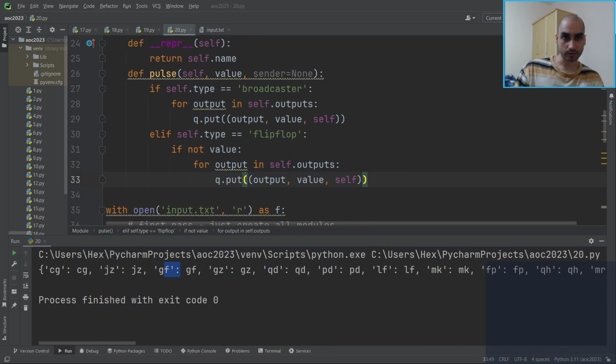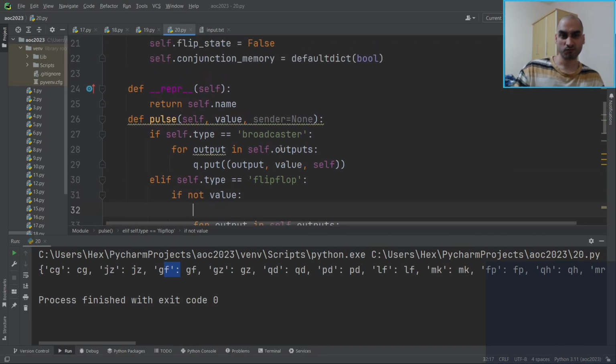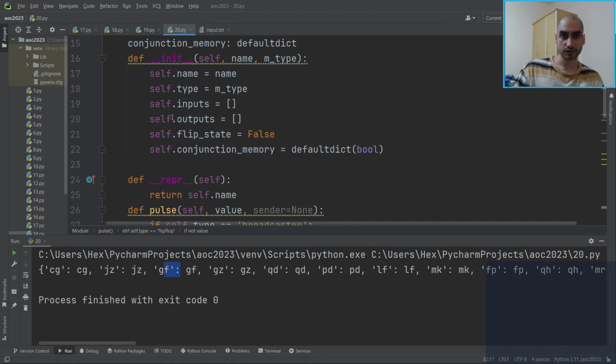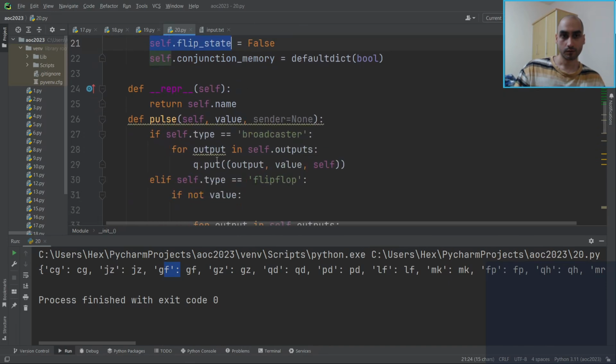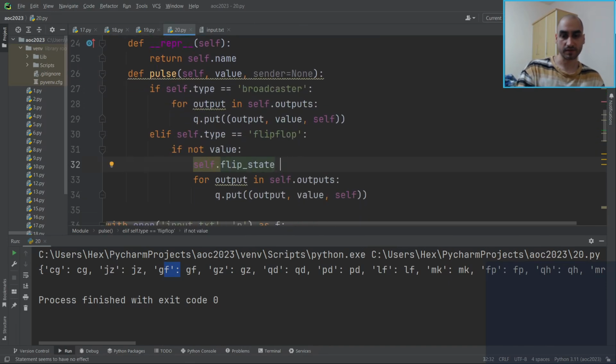For each output, our flip state is flipped. So self.flip_state equals not self.flip_state.